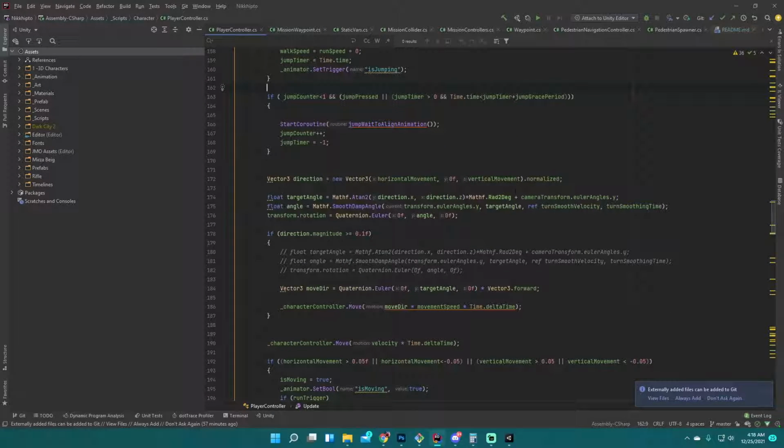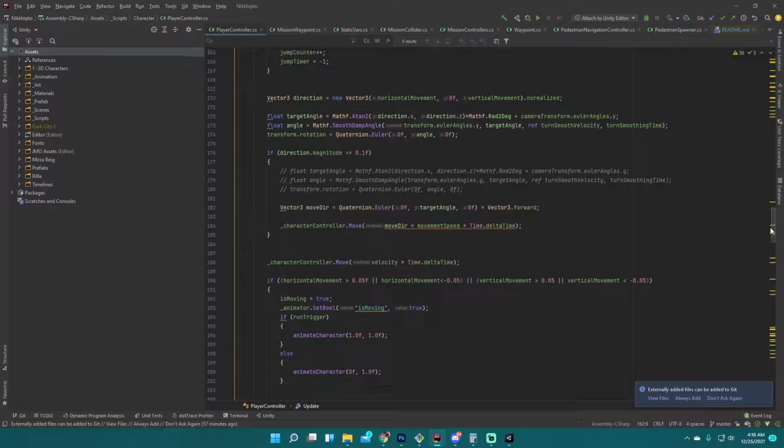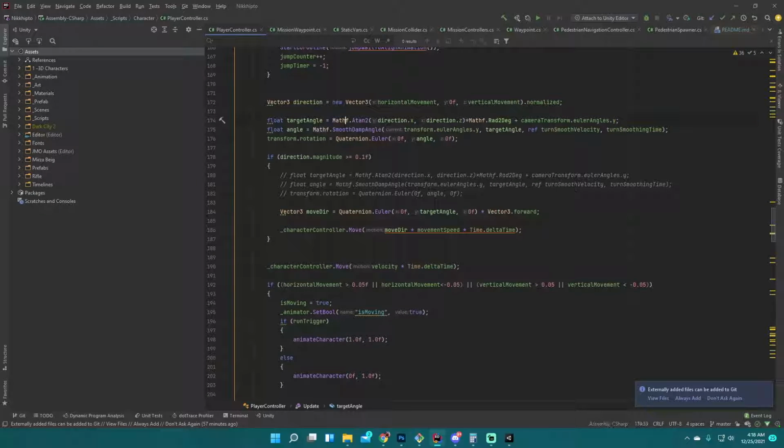And, okay, this is the interesting part. My camera is based on the Cinemachine virtual camera. So Cinemachine virtual camera actually can rotate your gameplay player also. As this is a shooting mechanics game, I have to rotate the player based on camera direction. If I were not to rotate the player based on camera direction, I would have just uncommented this and commented this.